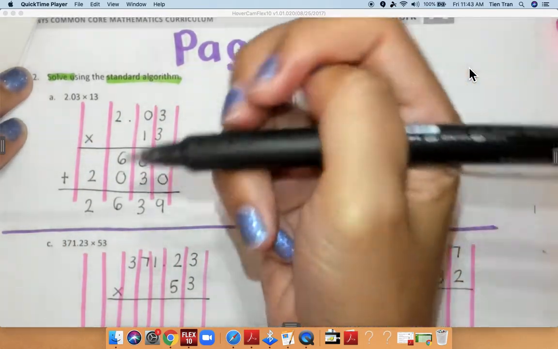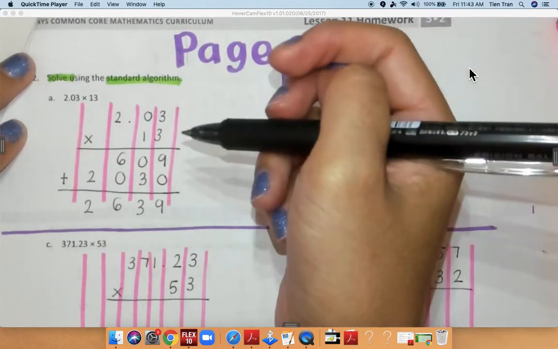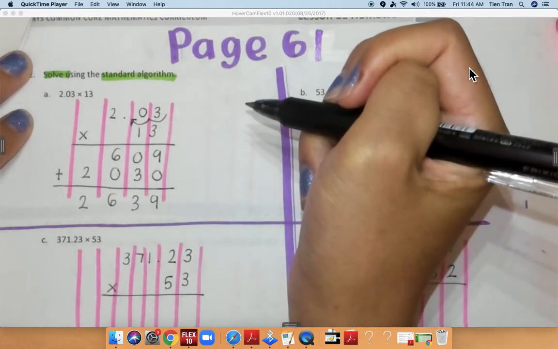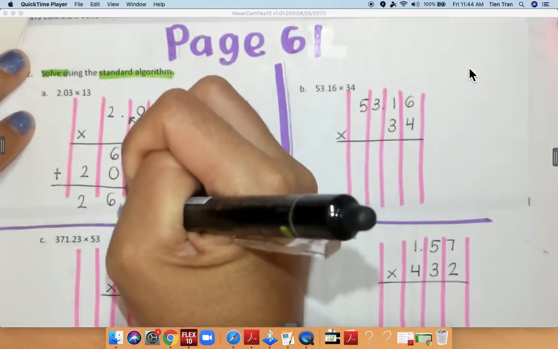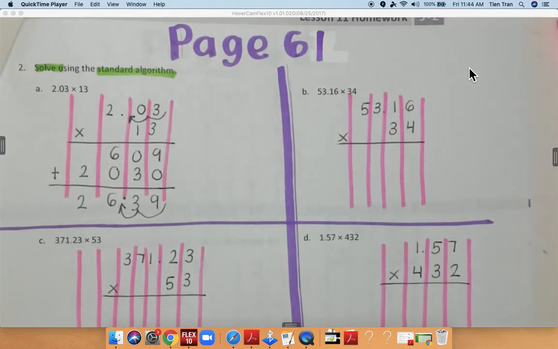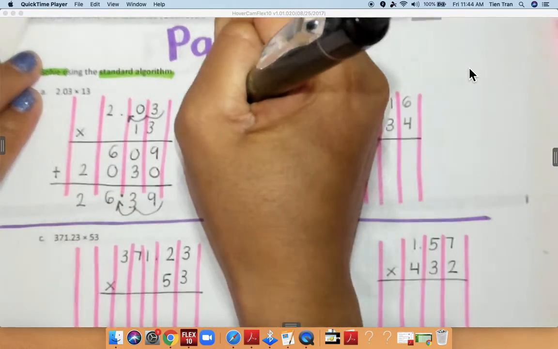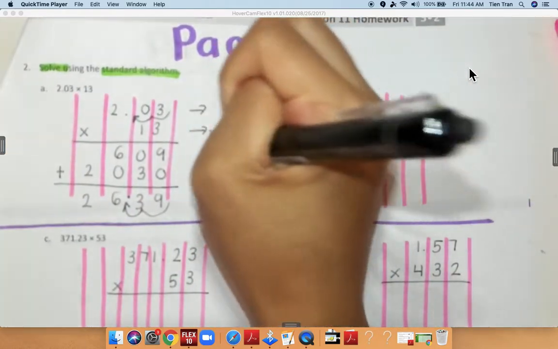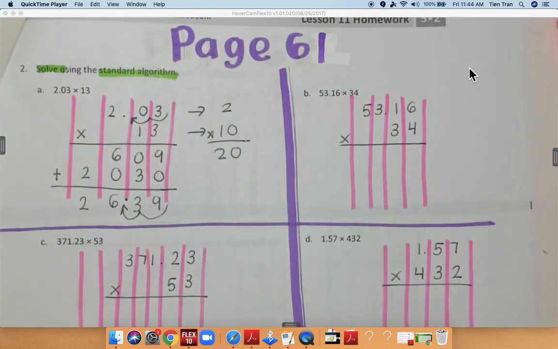Now I can round my number to figure out where my decimal goes, or I can simply move my decimals, okay? So I notice that there are 2 places that I need to move in my question. So the same thing applies to my answer. This is where the decimal goes, 26.39. Now, if you don't understand it that way, you can also think in your head. If I were to round 2.02 to 2 and 13 to 10, 2 times 10 is equal to 20. So my answer should be around 20. And in this case, 26 is closer than 263.